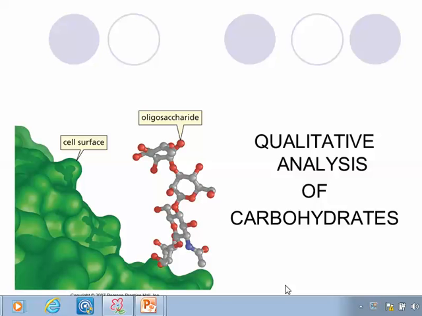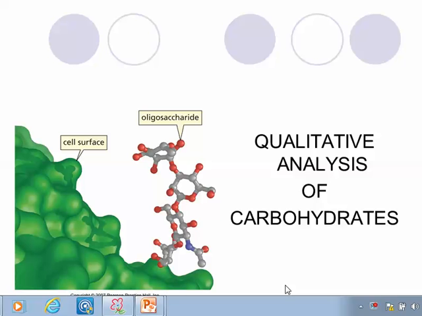Okay, so our last portion of the carbohydrate lecture concerns the qualitative tests that these carbohydrates can undergo. And again, this is a lab that you're going to be doing in the class, and you're going to be taking some carbohydrates and undergoing these qualitative analysis tests to determine what type of carbohydrate you have. Do you have a 6 carbon carbohydrate, or do you have a 5 carbon carbohydrate?